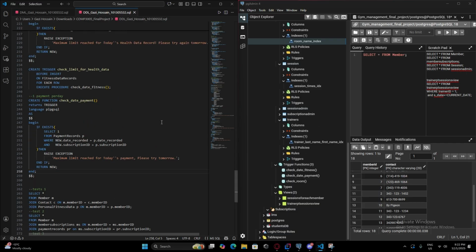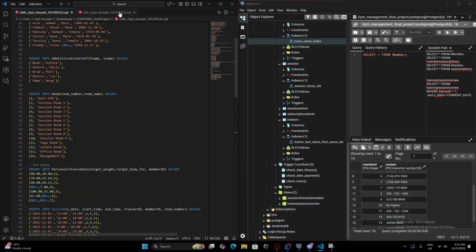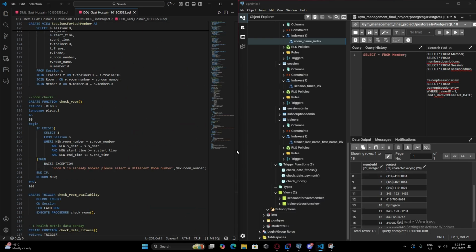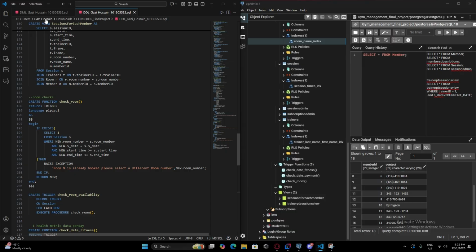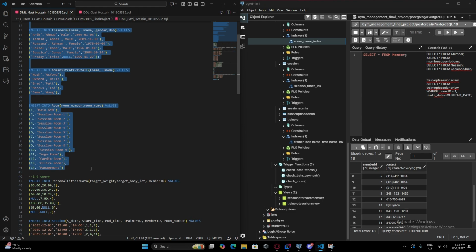Okay, so let's go to the DML. Since we are using an identity key, we're not going to have the member ID as default. Member ID needs to be generated, so you need to run this query first for it to get generated.